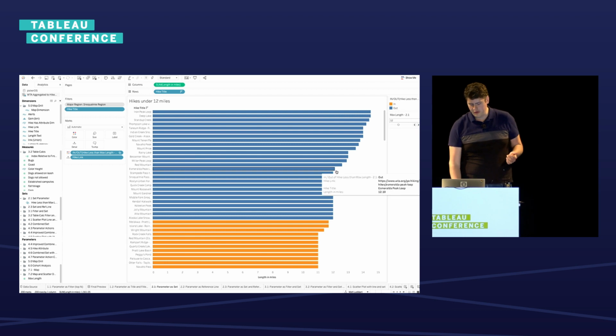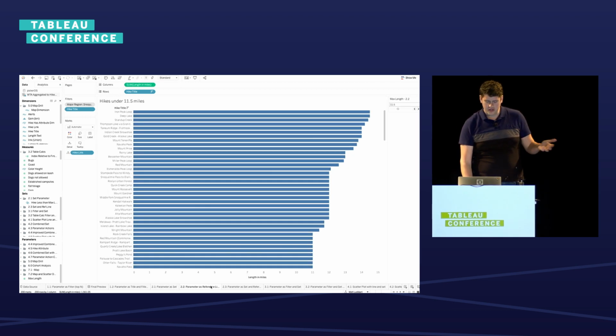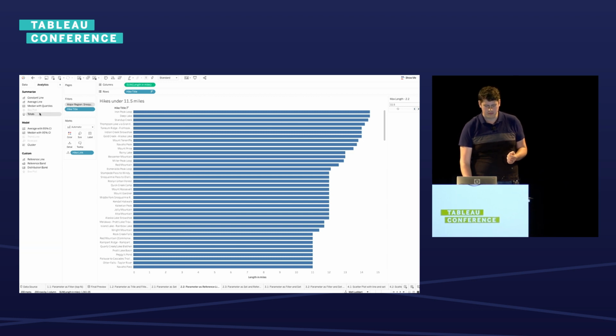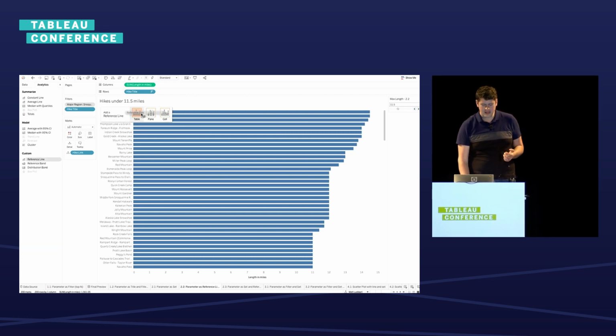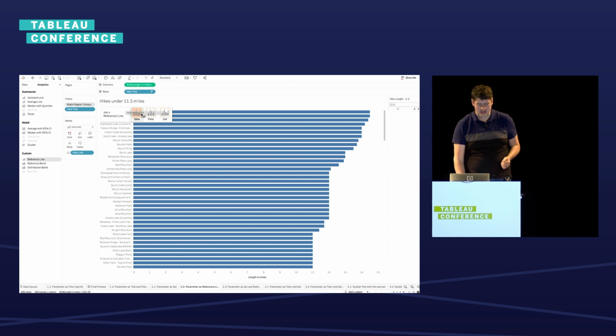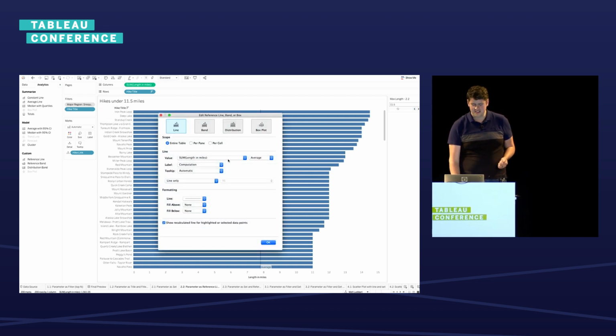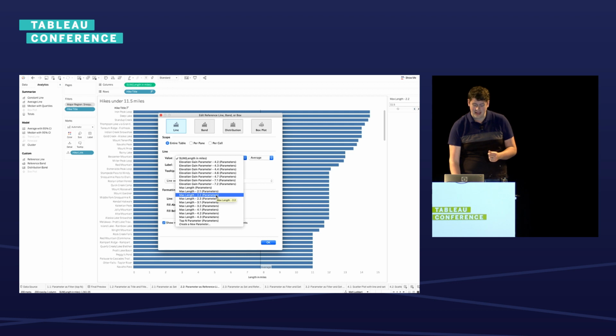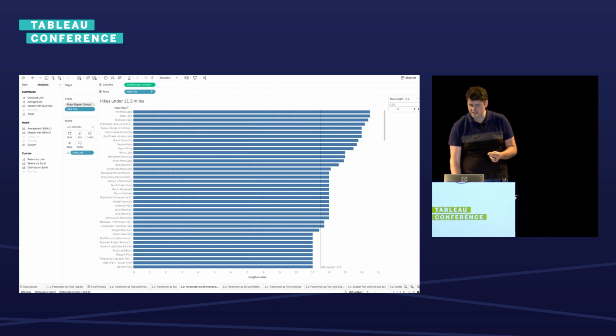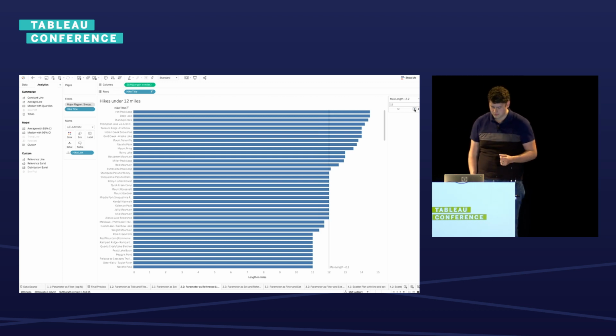Reference lines are another tool. So we're going to go to this next page, and we're going to create a reference line that uses our parameter. All I have to do is go to the analytics pane, pick up a reference line, and drop it on table. And instead of using a computed value, I just use the parameter that I have created for this sheet. And just like that, the line appears, and it moves around based on my parameter control.